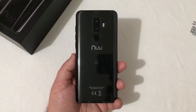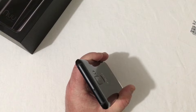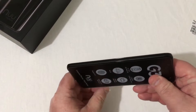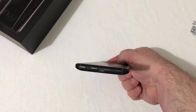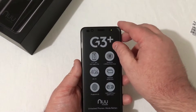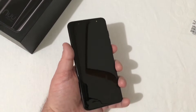There's a dual camera setup with flash. On the side you've got your textured power button as well as your volume rocker. On the top you have the SD and SIM card tray. On the left, nothing at all. On the bottom, your speaker, microphone, and USB-C charging port. And on the front, after pulling off the screen protector, you've got your receiver, front-facing camera, and front flash.